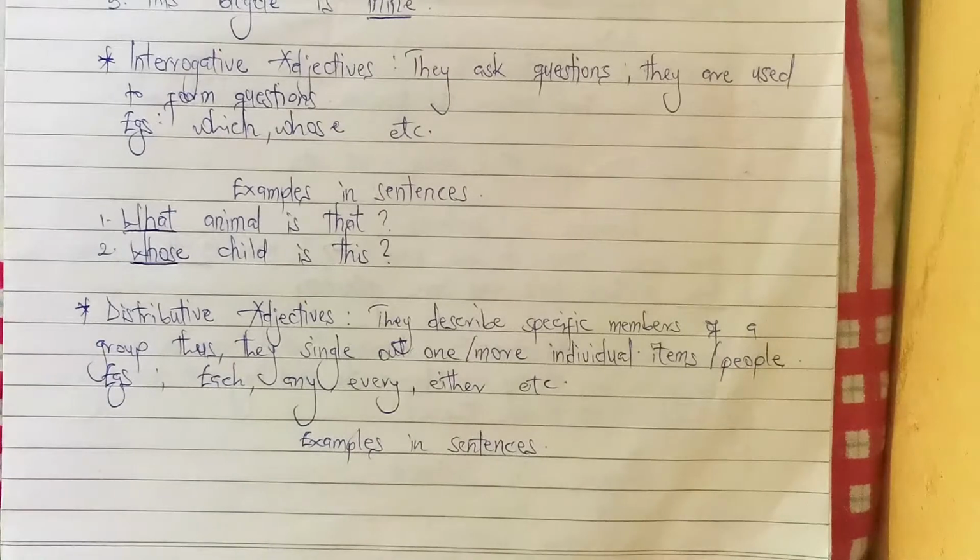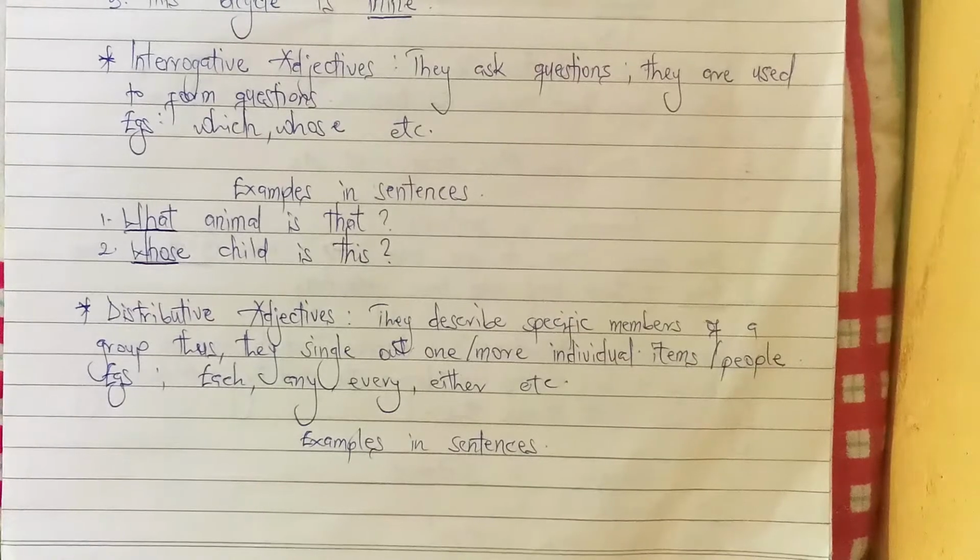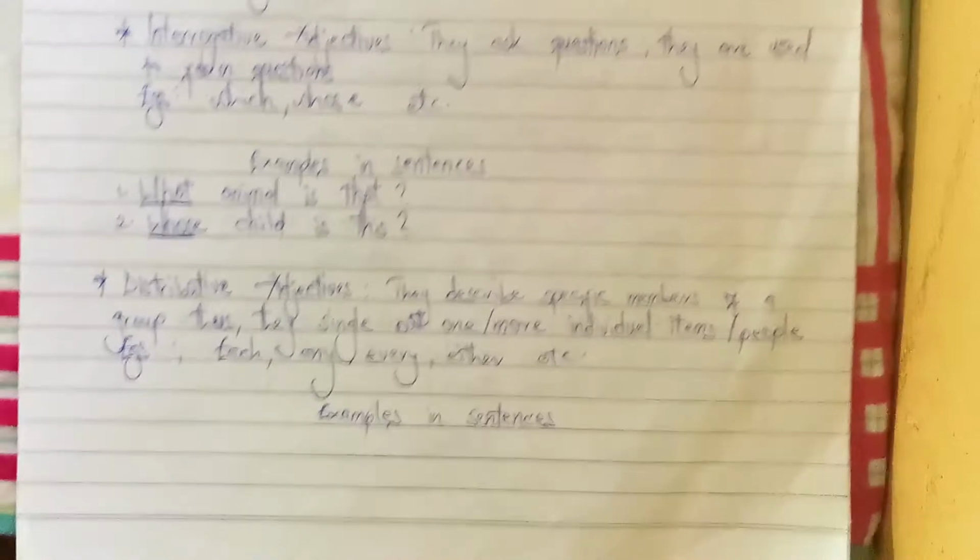So let us now look at examples as used in sentences. Example 1. Each of you should wear a uniform tomorrow. In this sentence, it is telling us that every single person the speaker was talking to is obliged to wear a uniform tomorrow. So let's say if there are 7 people, the speaker is trying to say that all the 7 people should wear a uniform to school or to wherever they are going tomorrow.